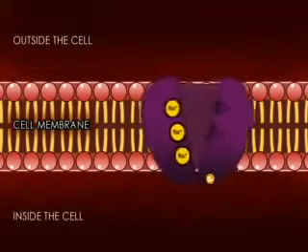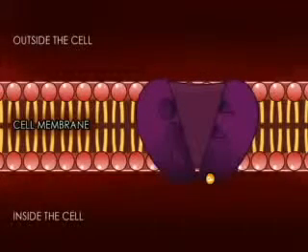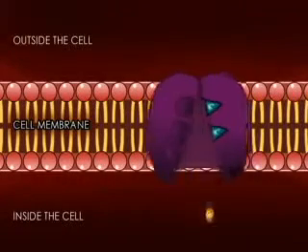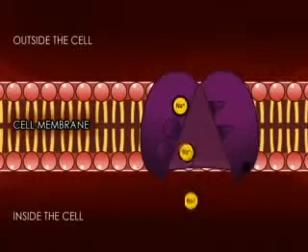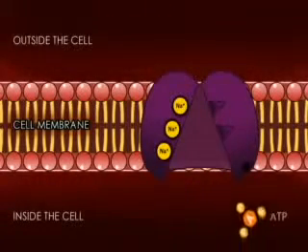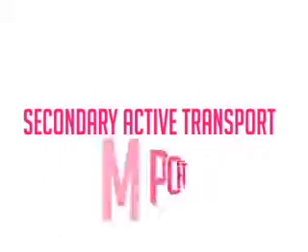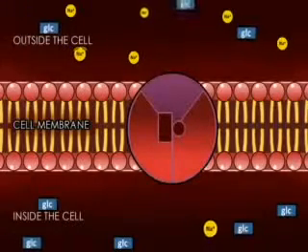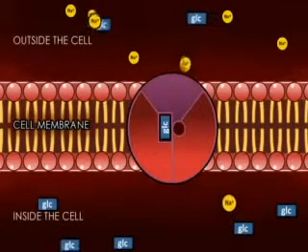Through primary active transport, a large concentration gradient of sodium results due to a high concentration of sodium outside and a low concentration of sodium inside the cell. This electrochemical gradient represents a storehouse of energy due to the excess sodium outside the cell membrane, which is always attempting to diffuse into the cell. The diffusion energy of sodium can pull other substances along with sodium through the cell membrane.